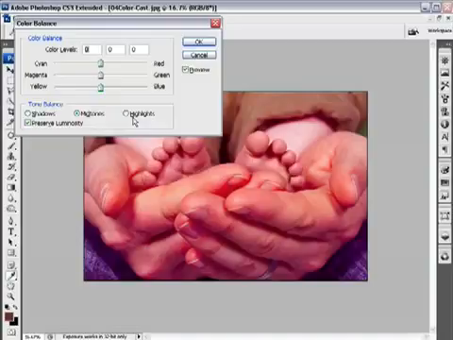So let's just look at removing this warm cast from here. What we need to do is find a slider that actually has the opposite to what we want. So essentially I've moved the magenta green slider to the right towards the green end, adding more green to the picture. I've also moved the yellow blue slider towards the yellow end, adding more yellow to the image. And you can see how the image has been corrected in that way. So this is a great way of applying changes to the picture, of changing the color to try and get it more neutral.